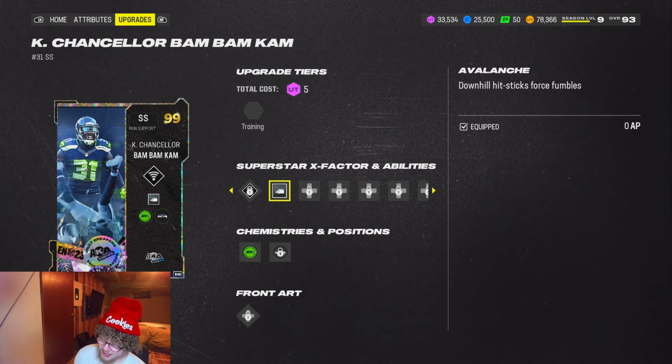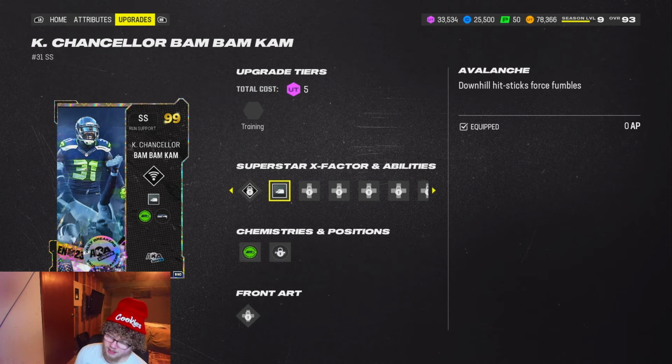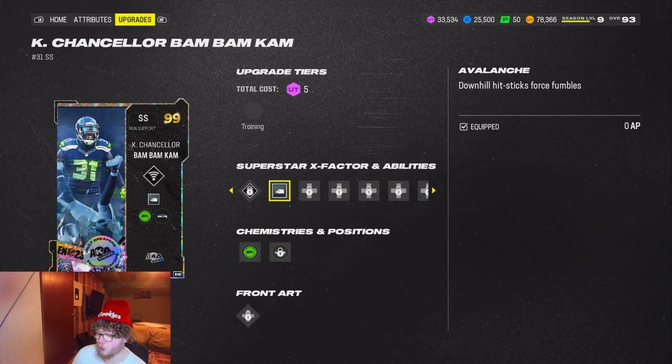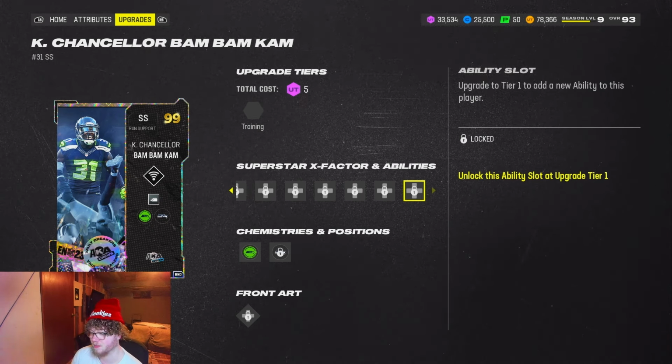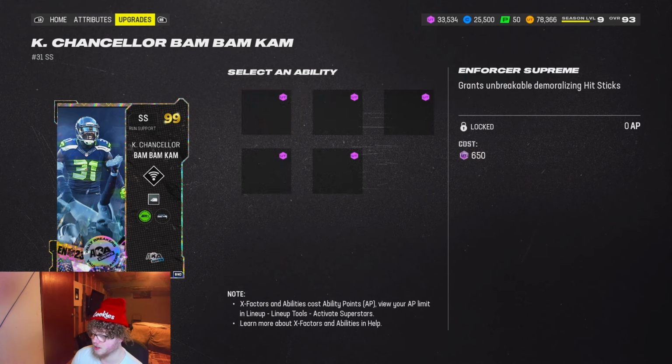He gets Avalanche built in. If you hit stick a guy with this, he will fumble. Now, sometimes they don't, but he will a lot of the time. Most of the time they will, but there is the rare occasion where they will not. So that for 0 AP is just nuts.